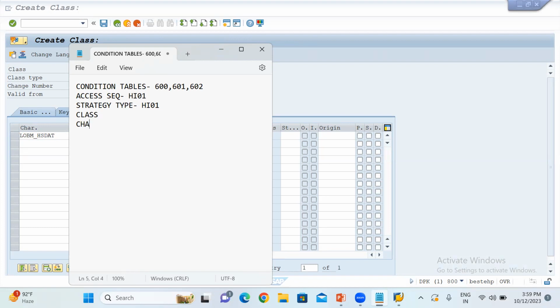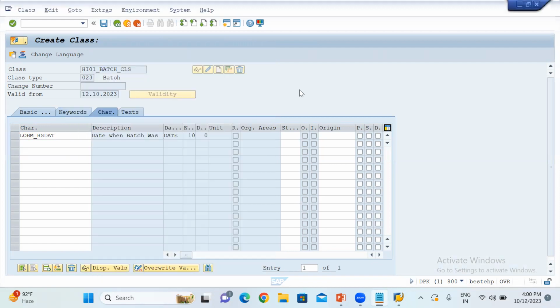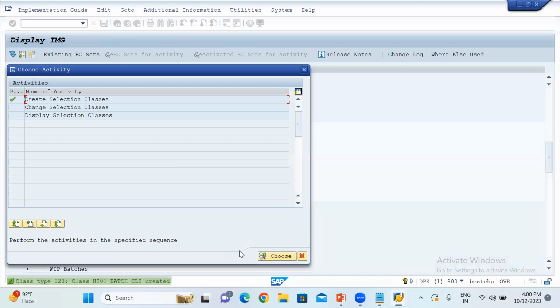You know how to define a characteristic: you have to go to the dictionary with transaction CT04, and you also have to go to the table. But here there is no need to define a new characteristic. I just took the standard one, this one. Now I just save it. So I have saved the class with its characteristic.